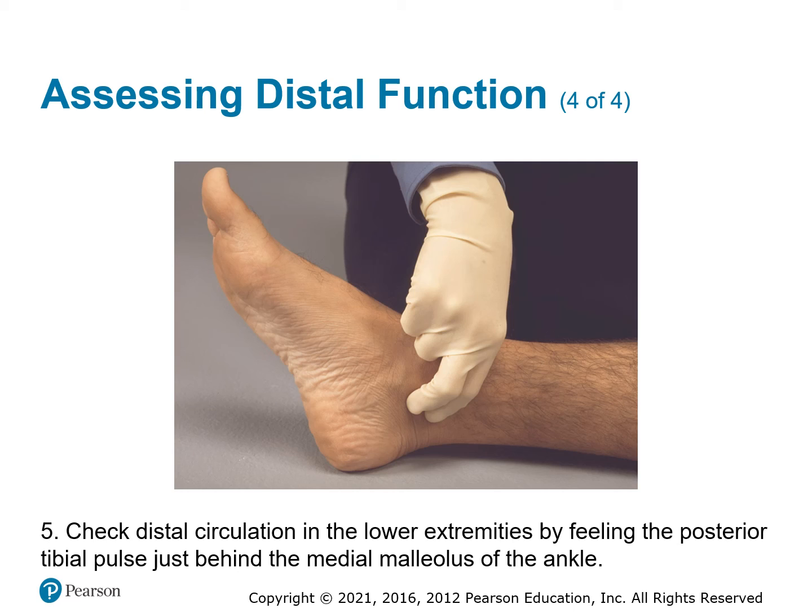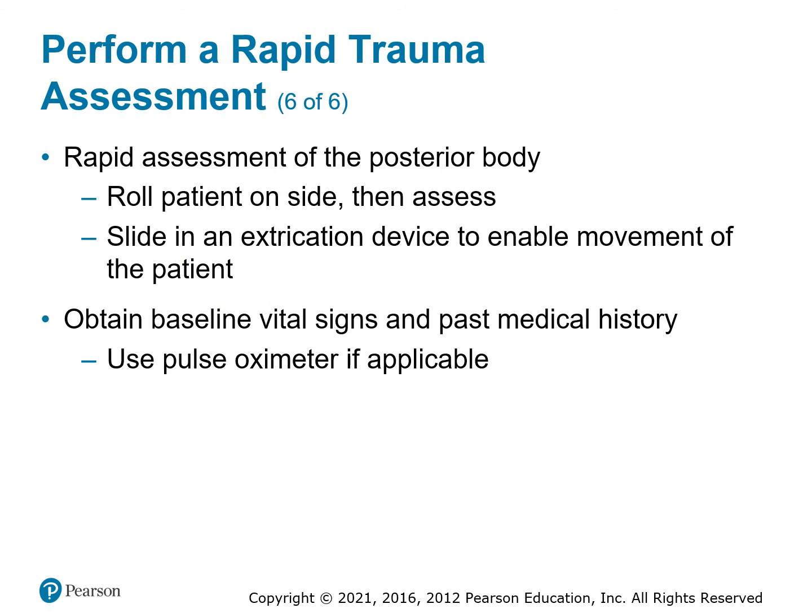Checking the pulse behind the tibia, posterior tibia, that's the medial, then you can check the lateral, or you can check the dorsalis pedis, the pulse on the top of the foot. If you find it, mark it. You know it's there, you can go back and find it again.